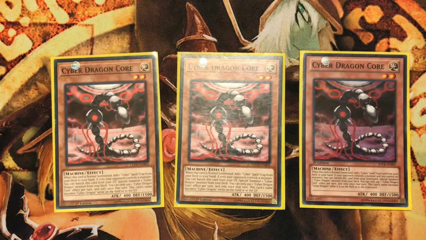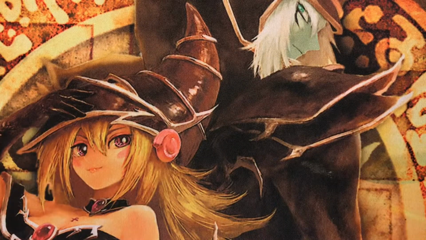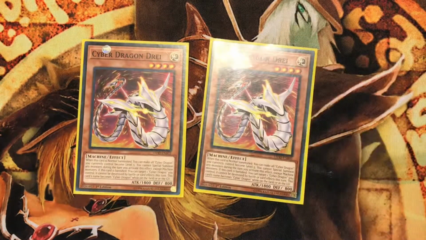If only your opponent controls a monster, you can banish this card from your graveyard and special summon 1 Cyber Dragon monster from your deck. You only use 1 Cyber Dragon Core effect per turn. This name becomes Cyber Dragon while it's on the field or graveyard. I also run 2 Drays.